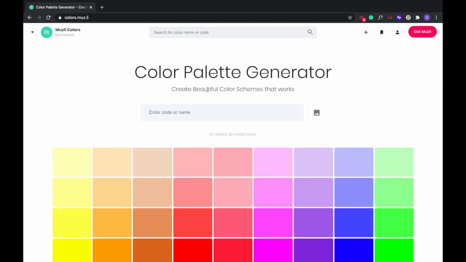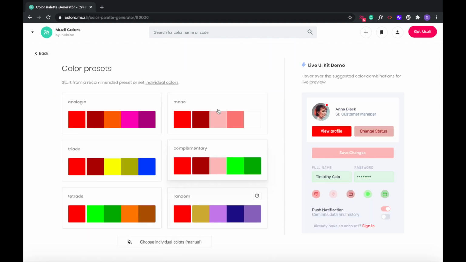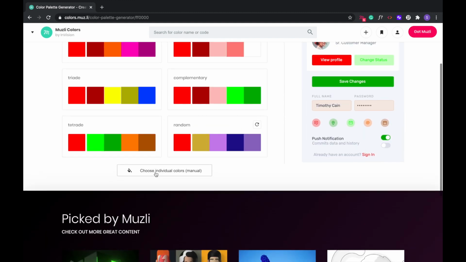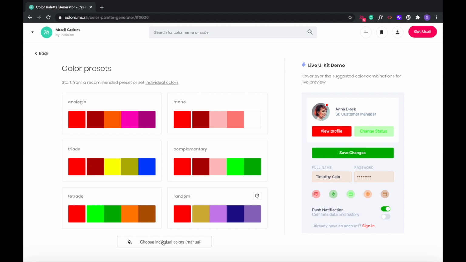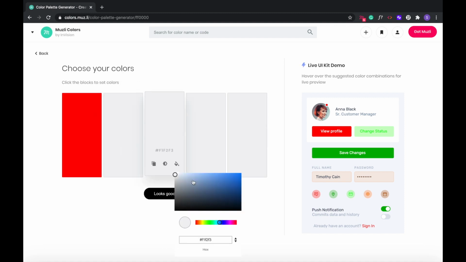So this is a really great color palette generator. So for example, I can come here and click one of these colors, and then I can see some recommended color palettes, and then I can also see how it would look if it was being used in a live project. So you just hover each one, and then you can see the colors changing, and then you can decide which one works best for you. Now, of course, you can also change individual colors manually to fit what exactly it is that you would want.